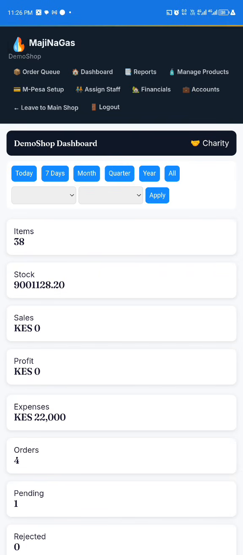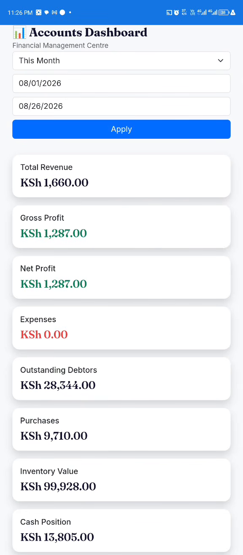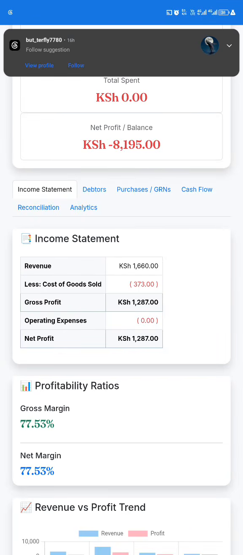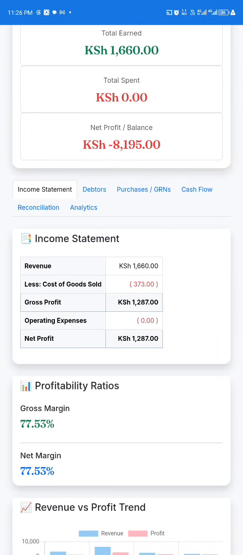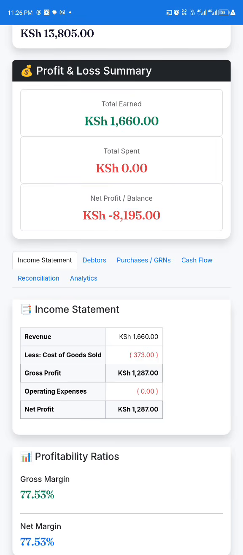Then from there we have accounts. This one is another breakdown that shows you how your business has been performing all along, and it is a bit comprehensive. It also shows you the profit and loss breakdown, and it also has charts.